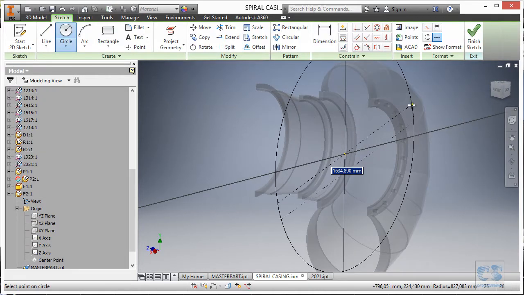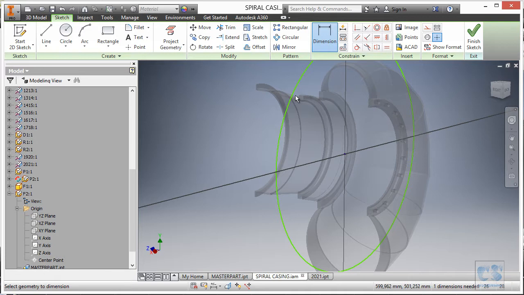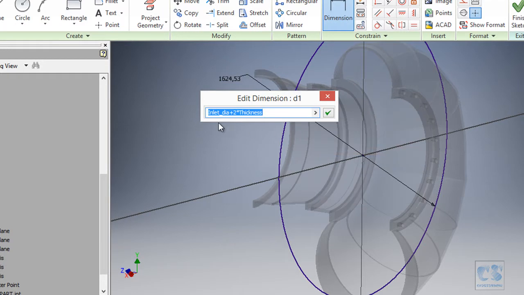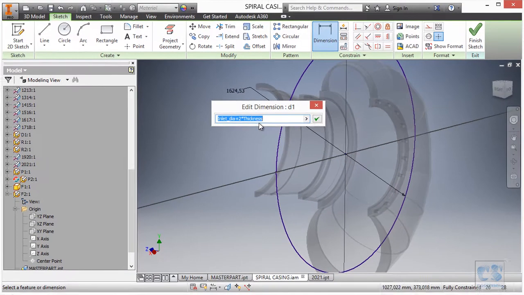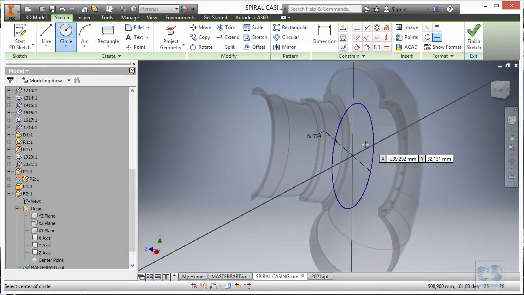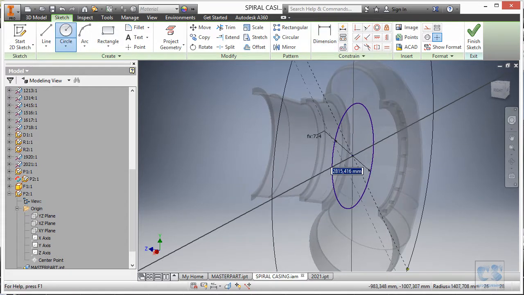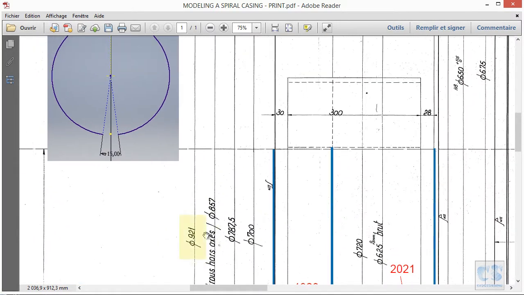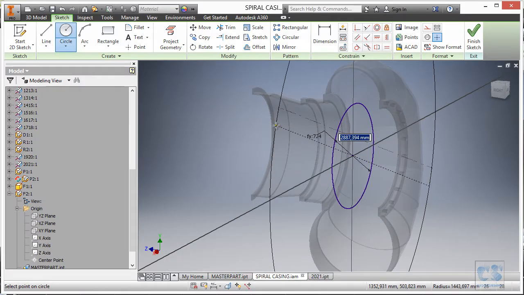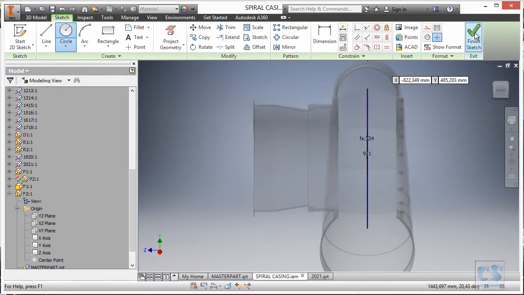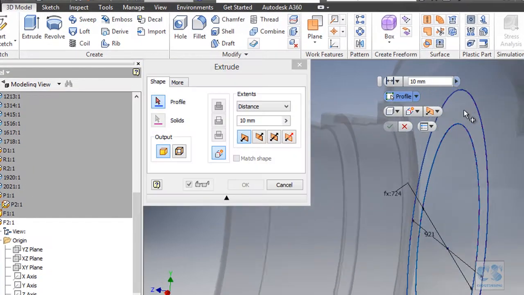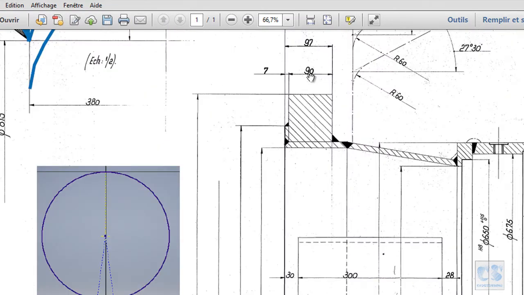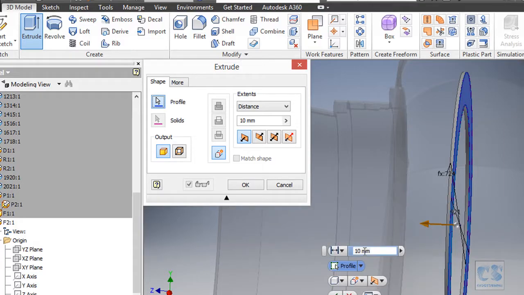First cycle this one, the dimension and the formula, we can reuse what we had before. So this one, inlet diameter plus 2 times the thickness, then OK. Next, a new cycle, and the value will be this time 921. Then we finish, and our usual extrude to a distance of 90 millimeters.